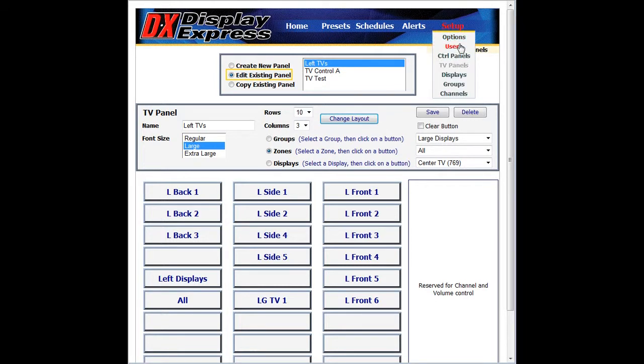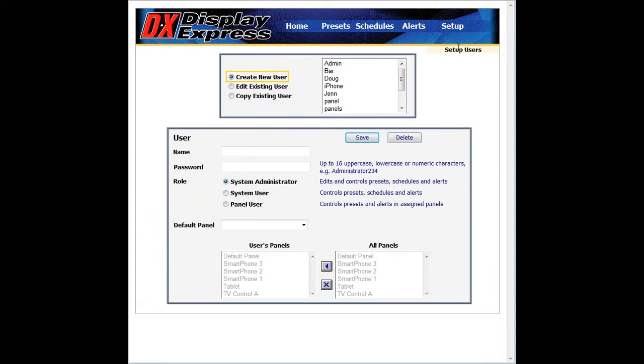Now, access is determined this way. If you're an administrator, you have access to all the panels you've created. That's not a problem. But more than likely, you're going to have different kinds of users in the system. So let's create a user called a panel user, where they're going to log in, and all they're going to see are the control panels we assigned to them. So what we did is we said, this person's a panel user. We just made it real simple, a name. You could put a password in if you want to as well. The name is not case sensitive, password is.